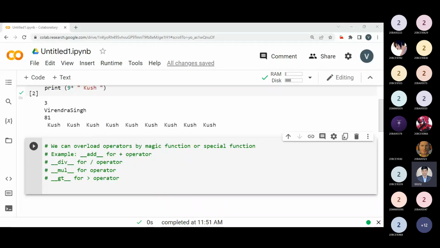So when we use the plus operator, the magic method, that is double underscore add, is invoked. I'm speaking about the plus operator only, because that is what we need to overload today. So by changing this magic method's code, we can give extra meaning to the plus operator.